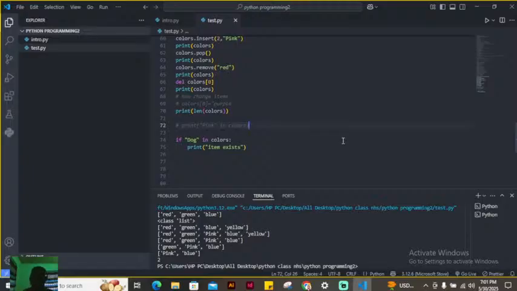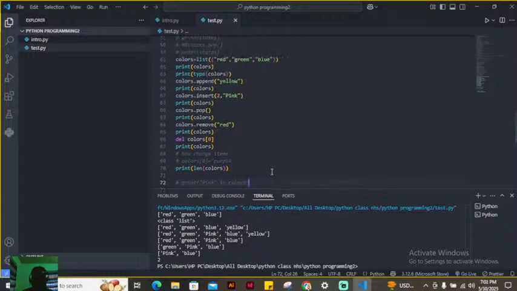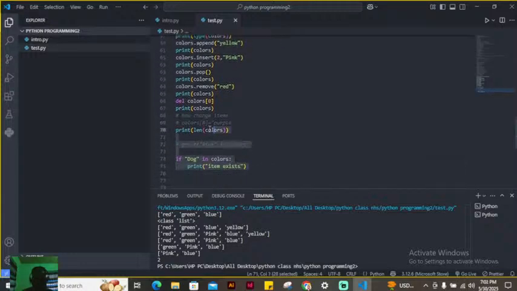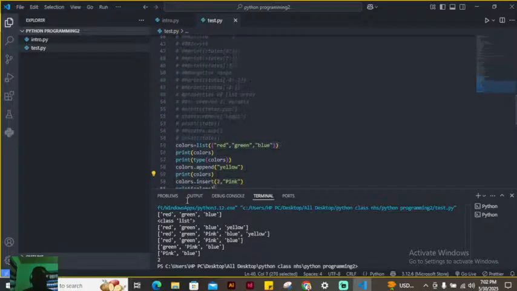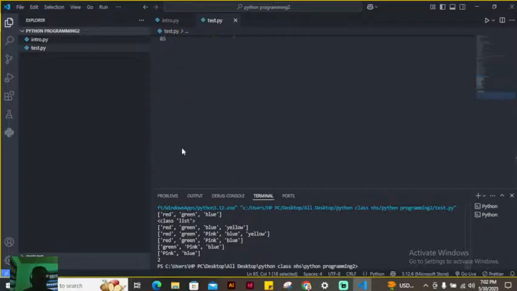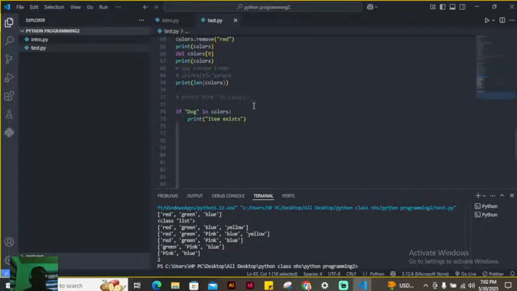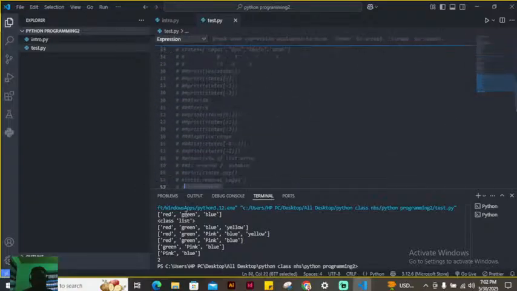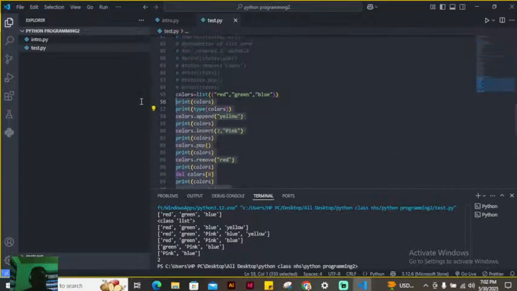Is that okay? So now let's look at how you join two lists together. Let's say I have a list of colors. Let me comment from here to this place out, so that I'll have access to my colors.